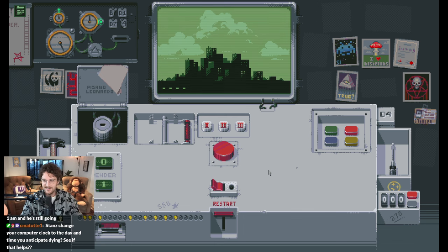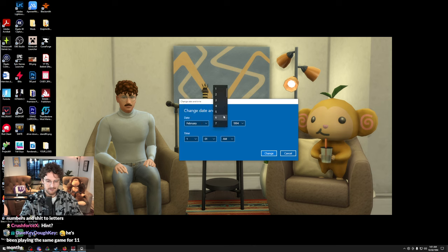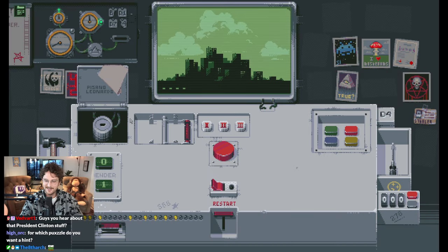I think I might request a hint. Change your computer clock to the time and day you anticipate dying. Oh, okay. Got it. Yeah. I want a hint for this puzzle right here. The D1, D4 stuff corresponds to a panel you haven't opened yet, not further time date settings. Do I have to click again? Yeah, which puzzle? Don't make me. Or am I done clicking?